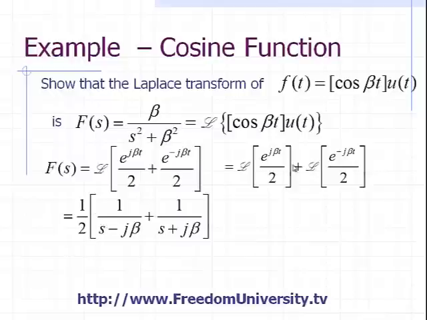So the Laplace transform for this complex exponential corresponds to 1 over s minus j beta. And we have the scale factor of one half. And one half appears in both of these terms, so I factor it out here. In the second term, we have the complex exponential of e to the minus j beta t. And its corresponding Laplace transform is 1 over s plus j beta.